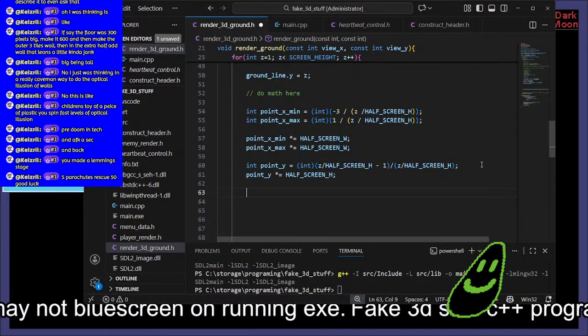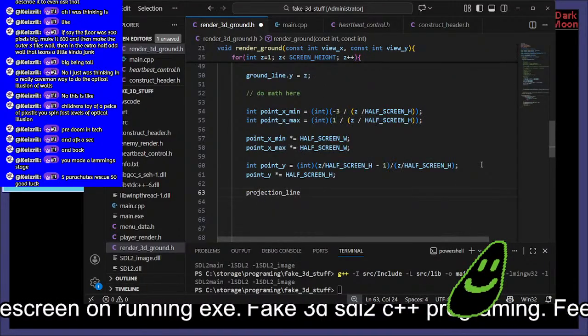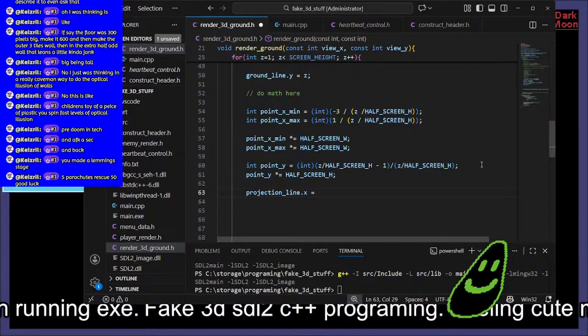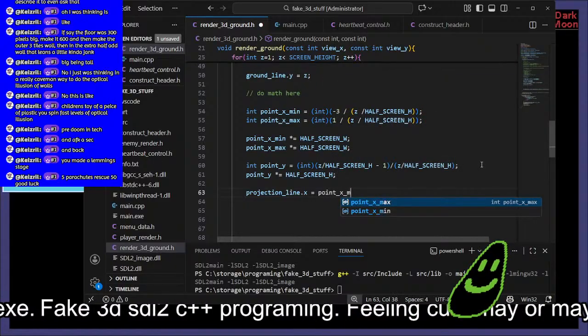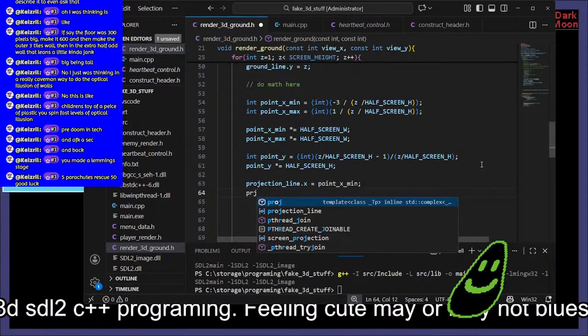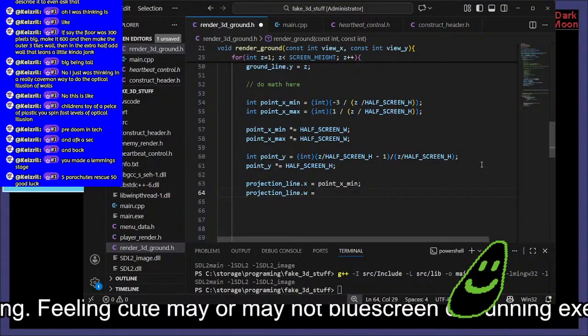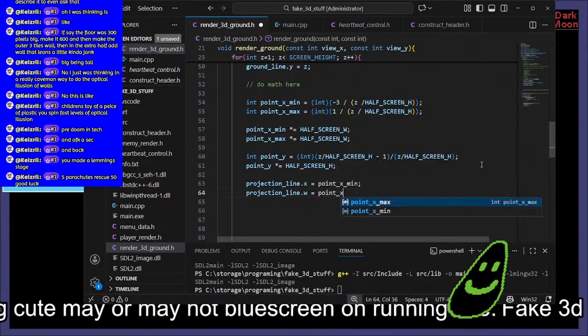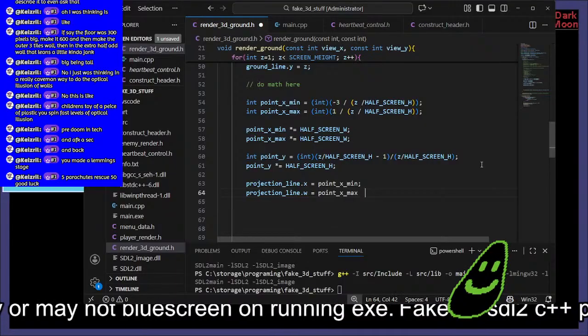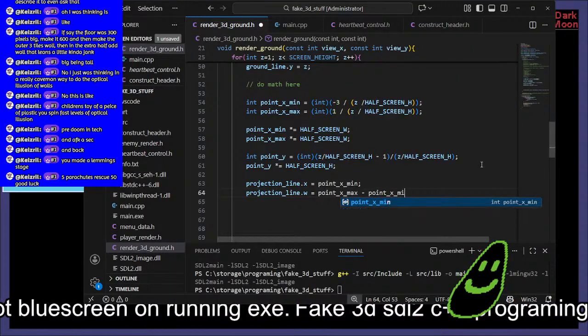We have that. We have projection line dot x is equal to point x min. Projection line dot width is equal to point x max minus point x min.